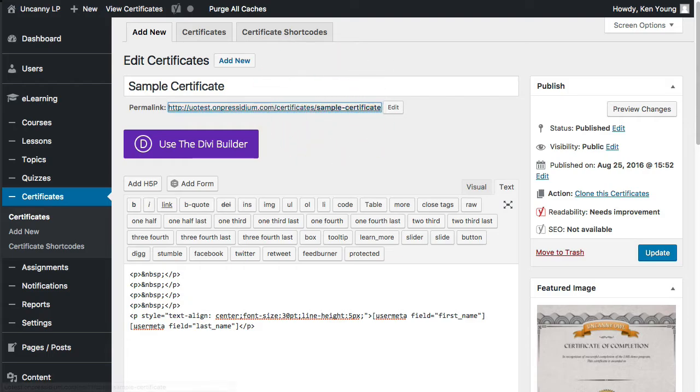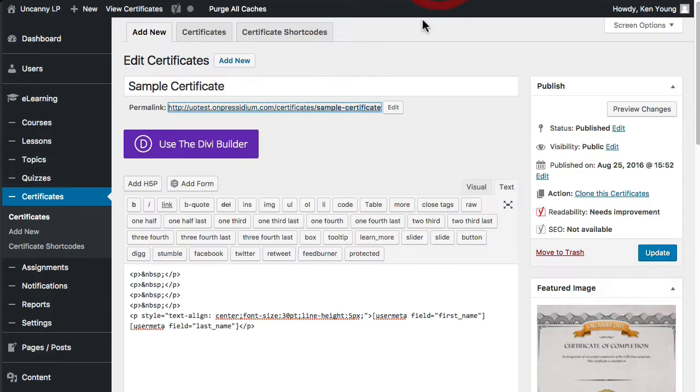Like if you try to click on this, unfortunately with the way LearnDash is set up, it's not going to work here. And even if you viewed it as a post, it would just show an image and then the text beneath it, which isn't at all useful. So I'm just going to open this in another tab.